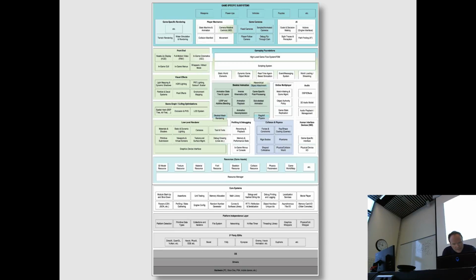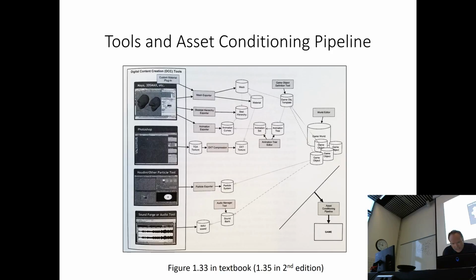The last thing I wanted just to mention before we break here is this part of the game engine. Well, I don't know. Maybe you don't really specifically call it a game engine, but it's still a part of using game engines, and that is what is called the asset conditioning pipeline. It's a weird name, but it's basically how do you bring assets created in other tools into the game engine? Other tools meaning things like 3D modeling packages, sound editors, and so on.